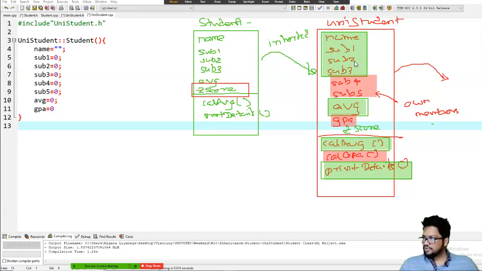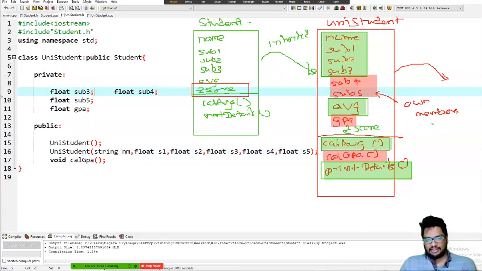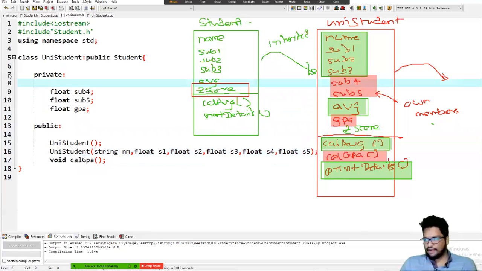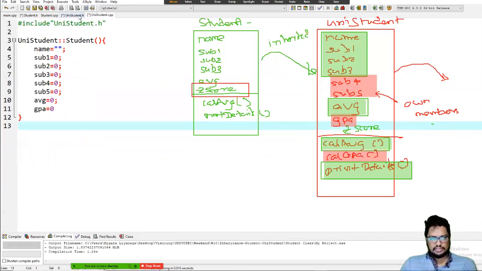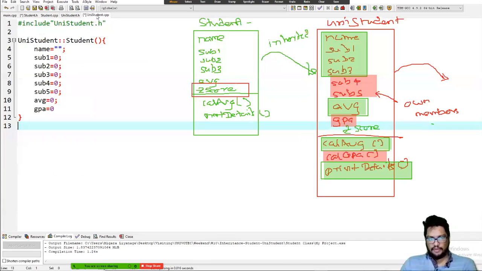In the university student, we have these members like sub1, sub2, sub3, sub4, sub5, right? So we take 1 and 2, sorry. Yeah, I got it now. Yes, only 4 and 5. Sorry, it should be like this. My mistake. Only 4 and 5 are the own members.